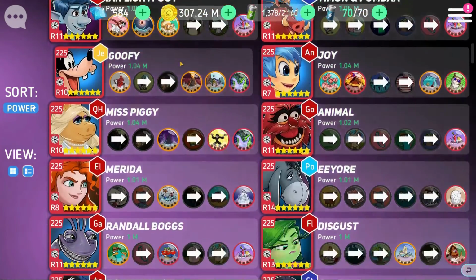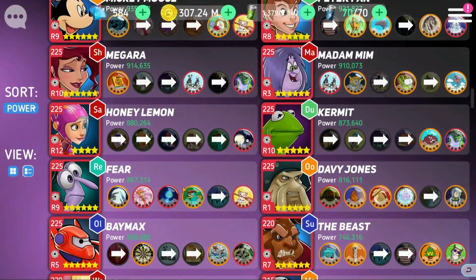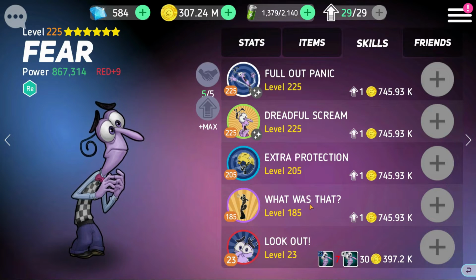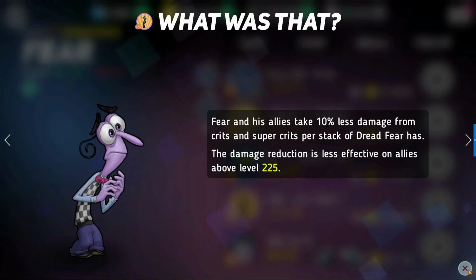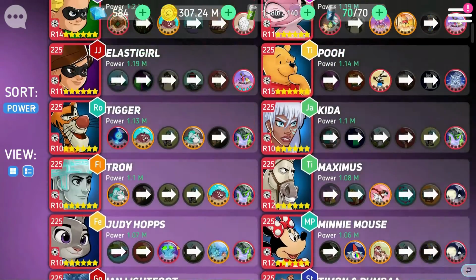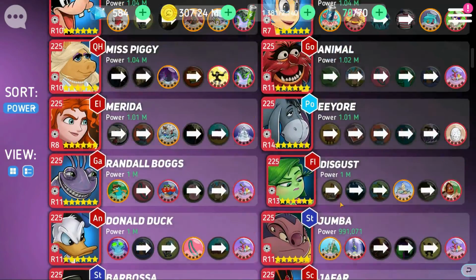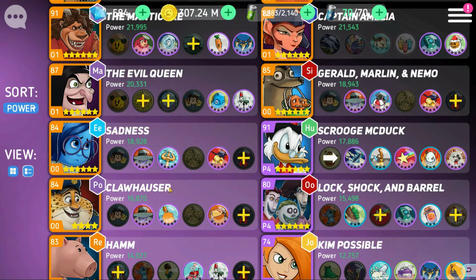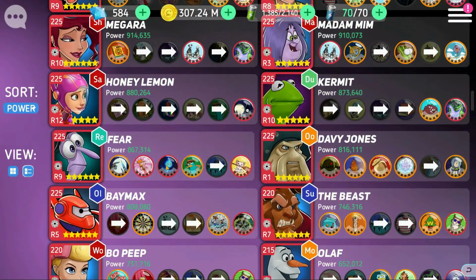And also, similar to the fact that Fear is good with study and scare, Fear is also going to be good against study and scare because of his purple skill reducing the amount of crit damage that is done. So study, scare, anybody that crits a lot, so that's going to be, say, Ian, Dash. Mulan has a lot of crits, so he'll be good against anybody that crits a lot. He'll be good against Disgust, Angel, and Sadness, and really anybody that disables your team. He's going to be good against them. Fear is particularly good against the meta right now, basically.